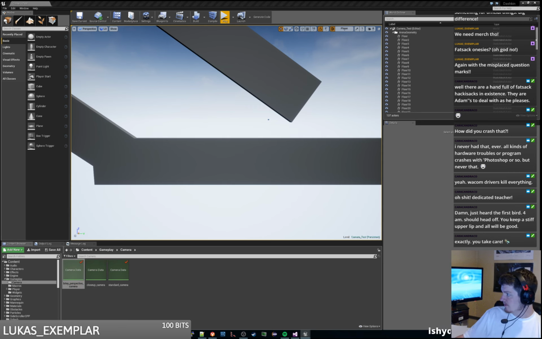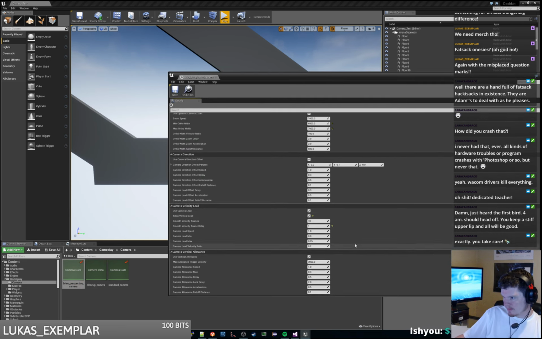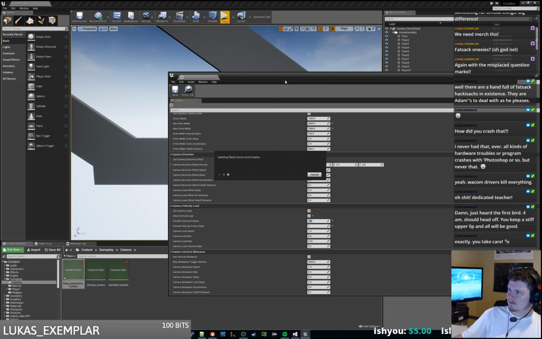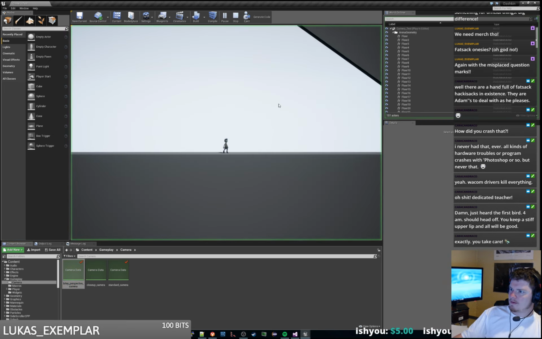So if we turn this way up for our history, we say like, okay, smooth velocity frames 120. Then what happens?